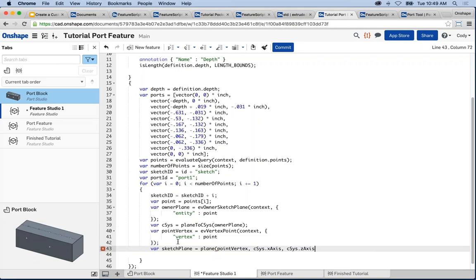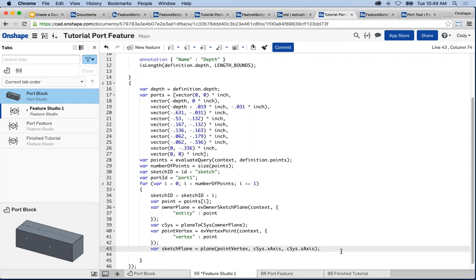So I'm constructing a plane that's at the coordinate of the point the user clicks on, but referencing the x and z axis of the plane we referenced with our point. The reason that's important is that it will create a plane perpendicular to the one the point is sketched on. And that's easy for you to then go in and create your Revolve profile on that. So we'll close this out. And so now we have our sketch plane. Our sketch plane is equal to plane of the pointVertex, csys x and z axis, again giving us that perpendicular plane.